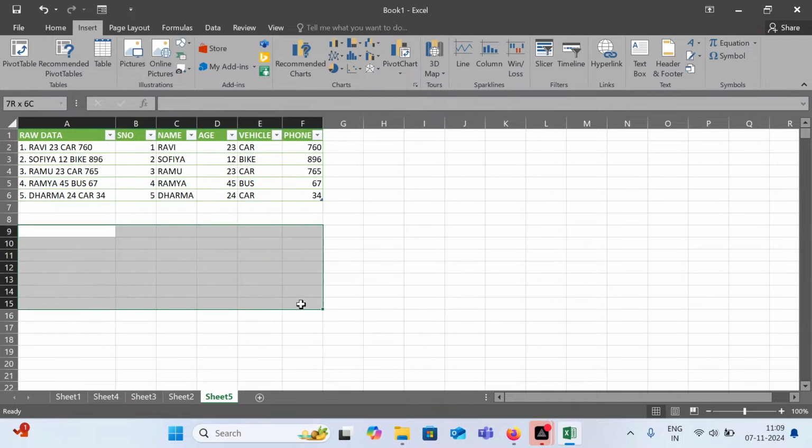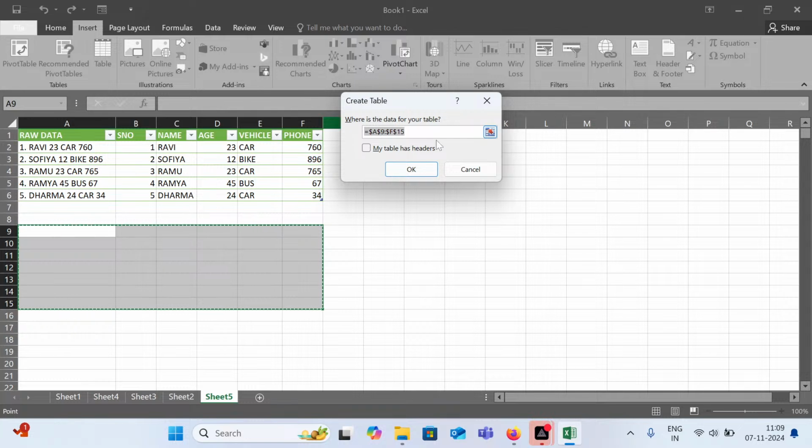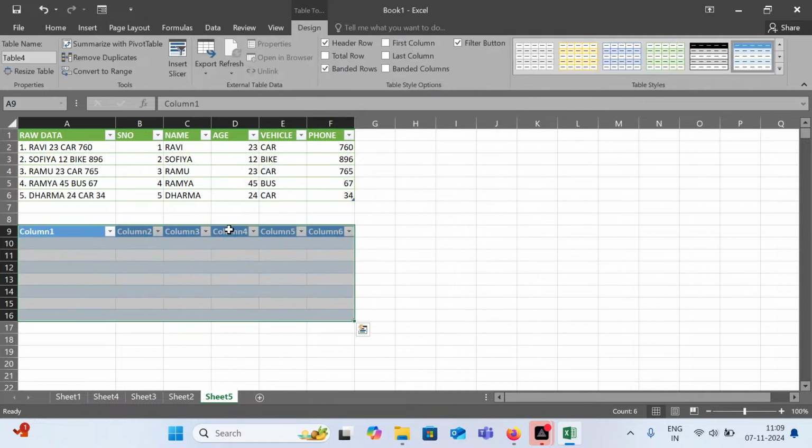We can also do this thing in Insert. For example, see here I'm just selecting some range. After that, here I'm pressing this Table. In the table, automatically the range has got selected. Now what happens if I select OK, because my table doesn't have any headers? See, I have got an additional table with the default columns as Column 1, Column 2, Column 3, because I have not checked that my table has headers. So that's the reason I have got this table.